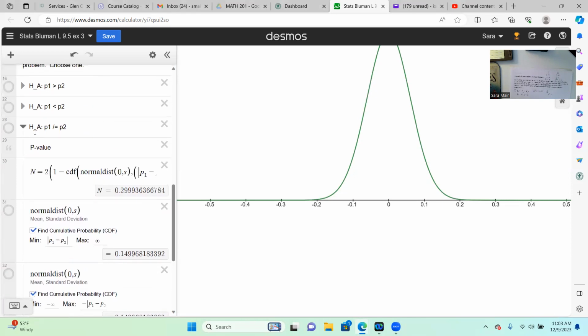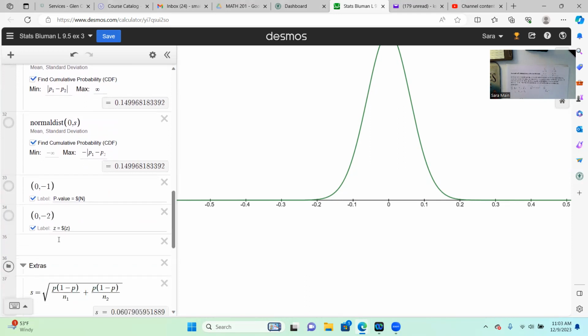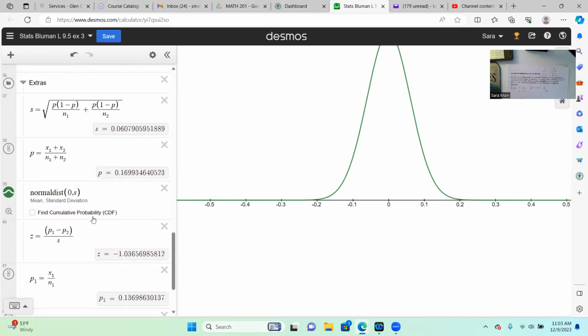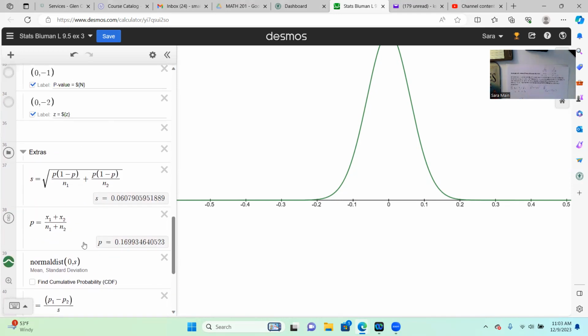And it was another not equal to, so there's my p-value, 0.2999. I'm going to go back down to my extras for a minute and get my z test statistic. It's a negative 1.037. So it's definitely not that far from the mean.